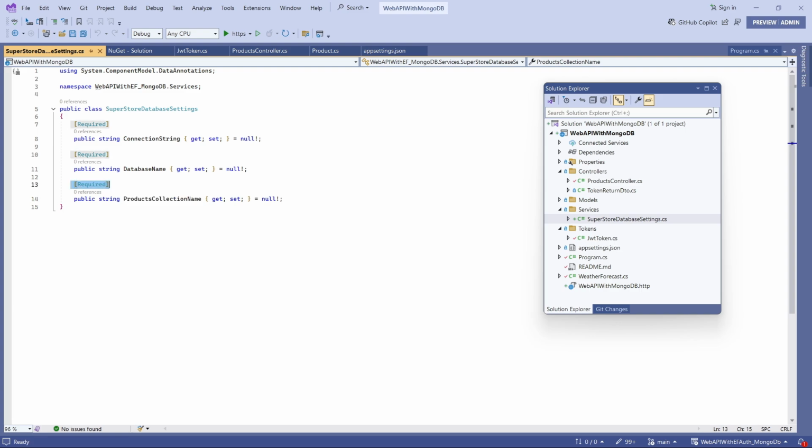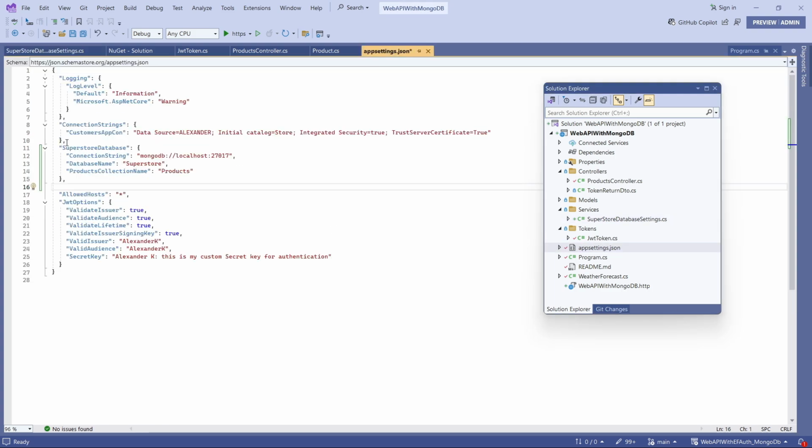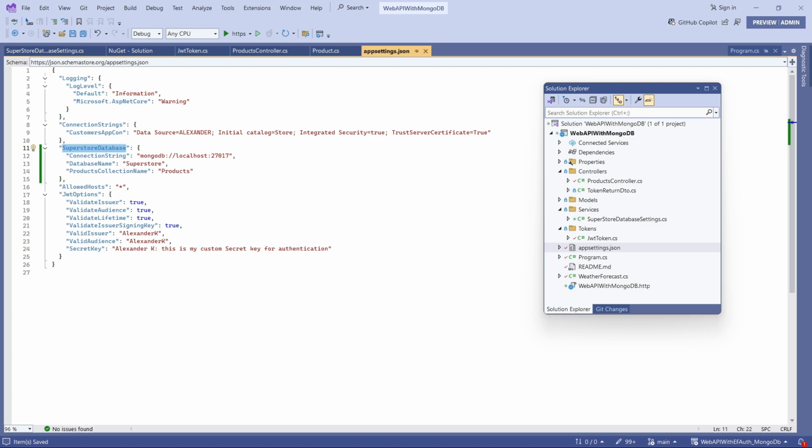Add configuration for MongoDB in the appsettings.json file. Here we are defining a SuperstoreDatabase section that matches the structure of our SuperstoreDatabaseSettings class. This allows the framework to map the JSON structure to our class automatically.